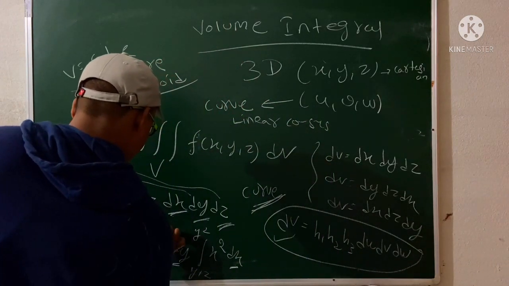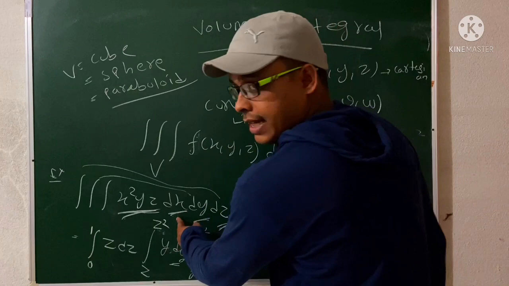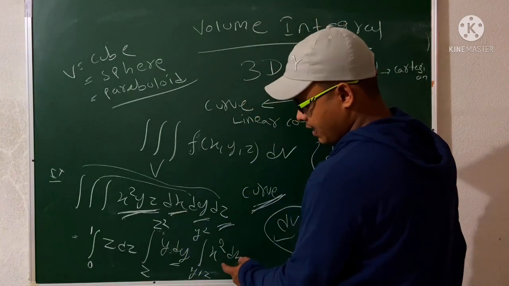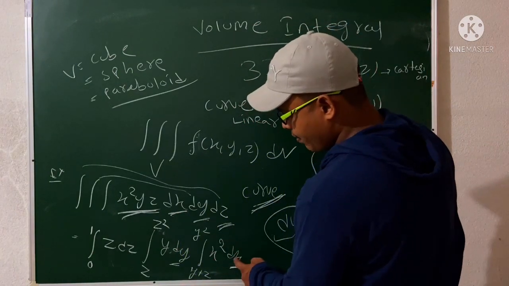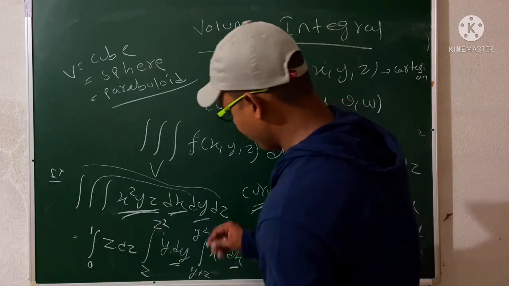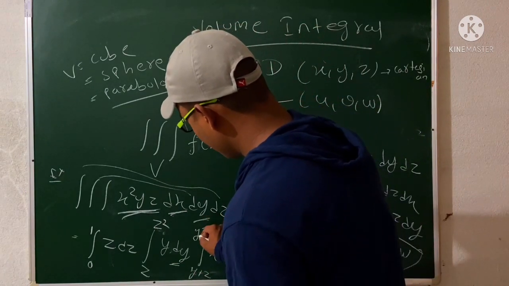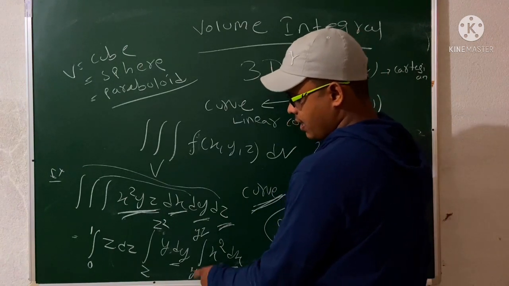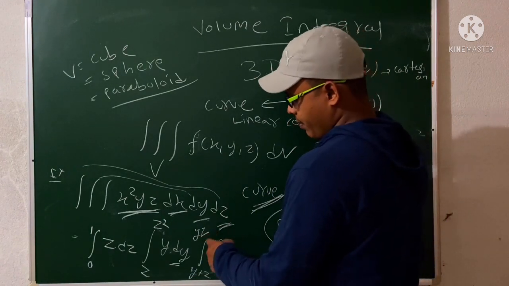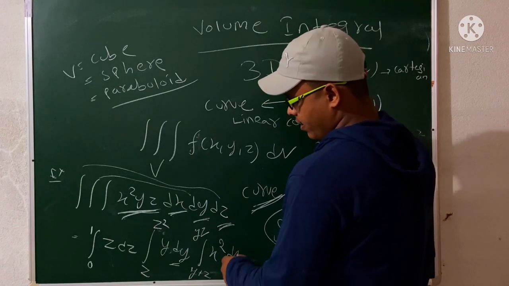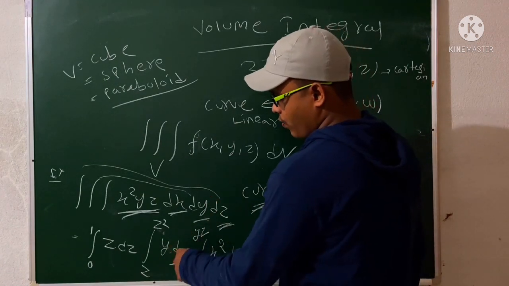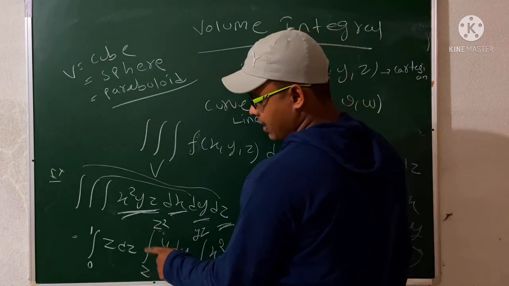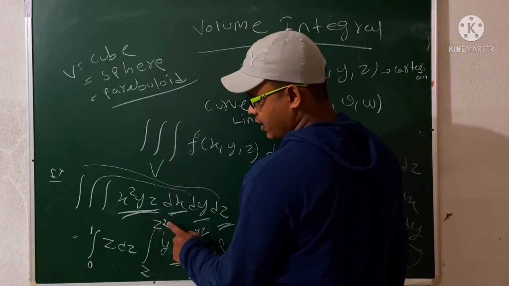That is z square. So the first is the x variable. So I have written first the x variable. But when x variable, what are the other terms? So I have written this as yz, and this y plus z. The lower limit is y plus z and the upper limit is yz, because here x is already gone. Since x is already gone, here y is coming, so what is the remaining? Z. So the limit will be z square.